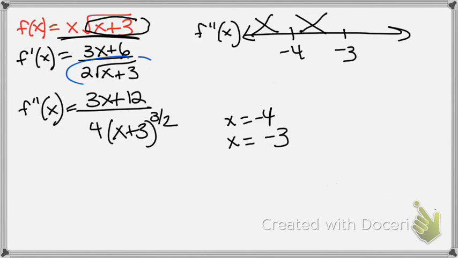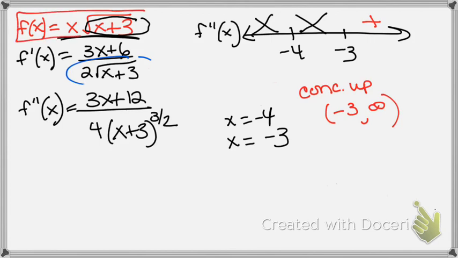So I'm going to plug in a 0, and it turns out the numerator and the denominator are positive. Okay, so this graph basically is only concave up. It is not concave down, and it is concave up from -3 to infinity. And I would say, go ahead and graph this function and look at it on your graphing calculator so you can see what it looks like.